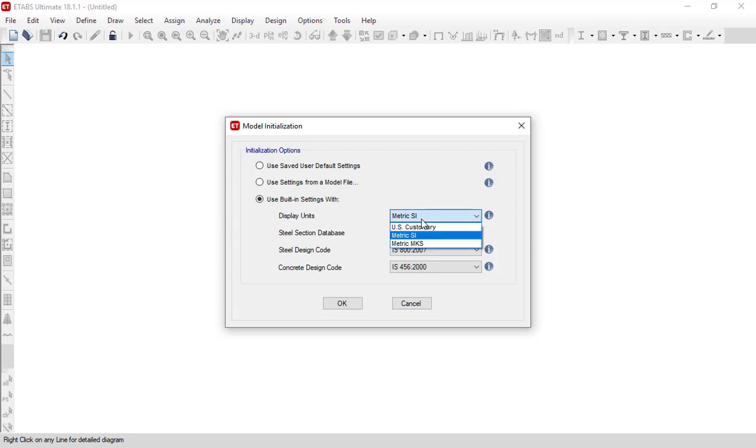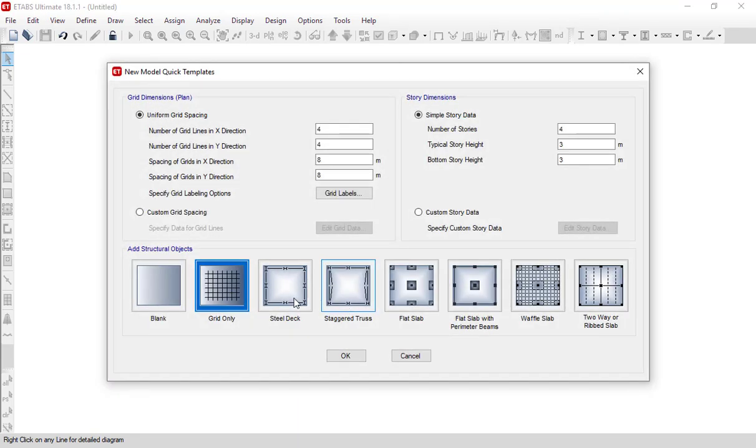If you are using the feet and inches system, you can go to the US option, but since we are dealing with the metric system, we will use metric international. We use the Indian country code: for steel design the latest code right now is IS 800 2007, and for RCC it is IS 456 2000. We will simply click on OK.